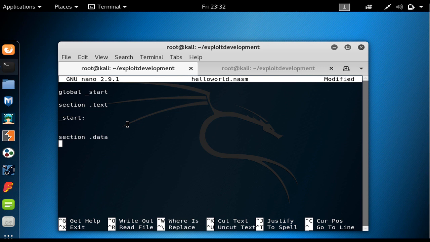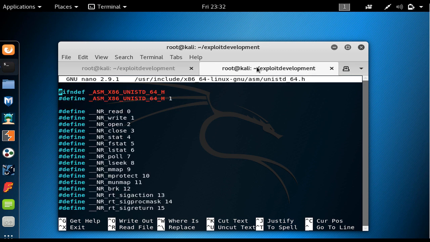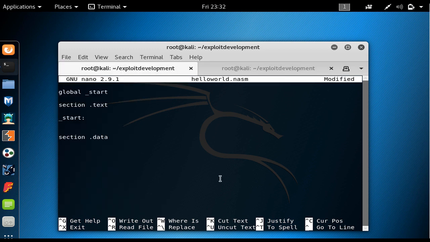So we have RAX to put the number of the system call that we want the kernel to invoke, and we have other registers to pass the arguments related to that specific system call. So in here, now we know that we want to invoke the write system call. In the text section, in the start, which is the entry point, as the first instruction, we just say mov.